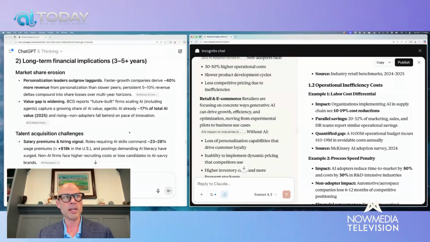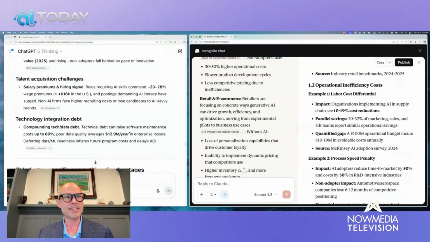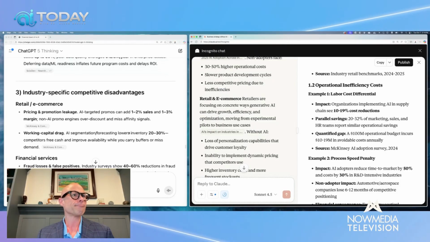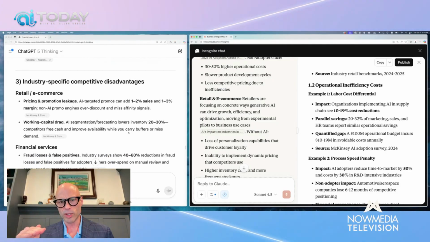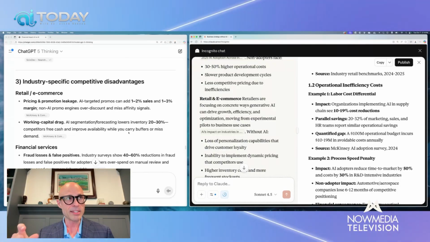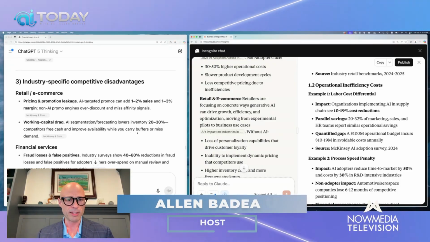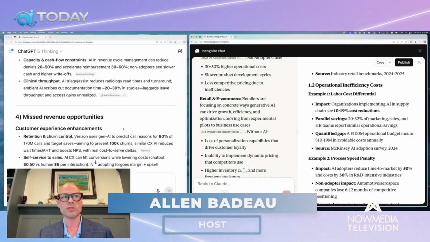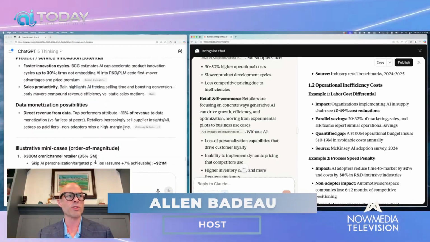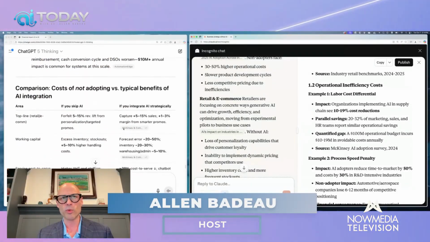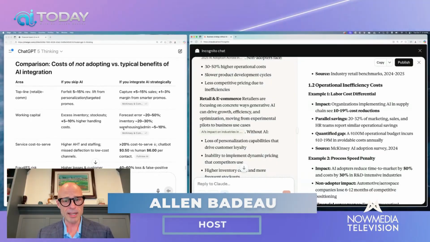So if you look at GPT-5, it's really standard template. It's got your retail info, it's got your main headings, it's got your subheadings, and it gives you some bullets underneath it. That's good. Nothing wrong with that, right? It goes into the markets, goes into the industries, goes into the missed revenues. That's great. You know, pretty much what we were looking for. It did drop in a table.